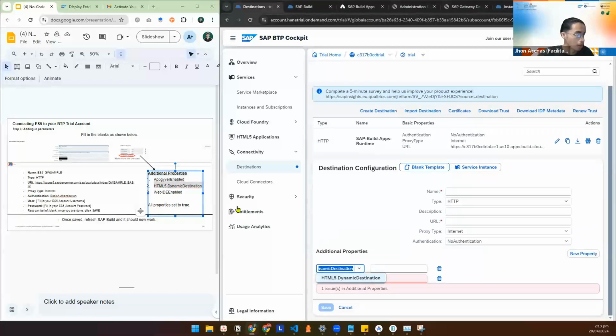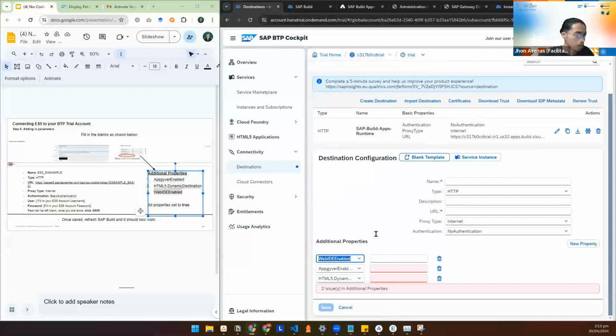And then this WebIDE enabled. So to solve these issues, we need to set these properties to true. Again, that's lowercase true.